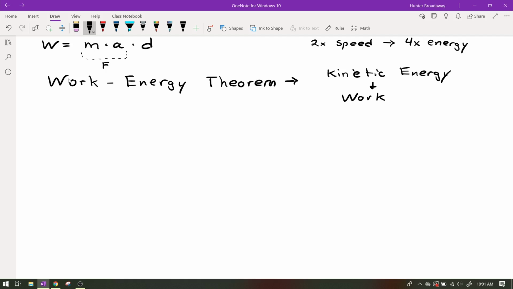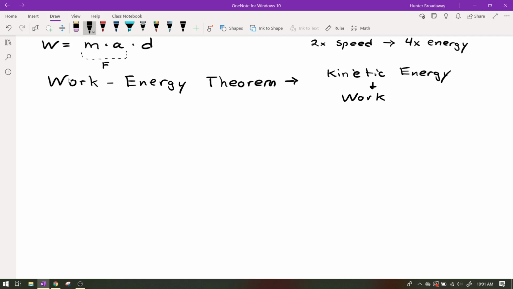In AP Physics, most people think about work and say, "Oh yeah, work equals force times distance." And then they say it equals mad, so mass times acceleration times distance, which is the same thing. So it didn't really help you. But this is another way.